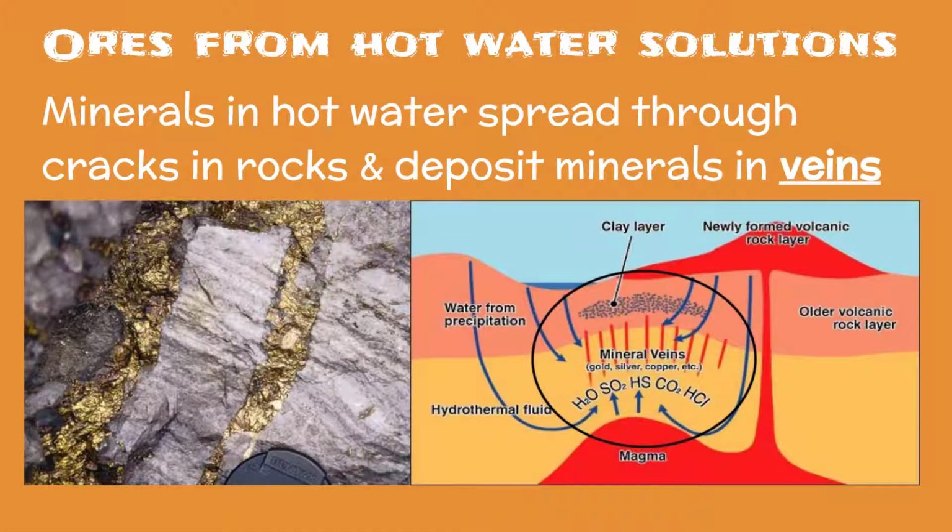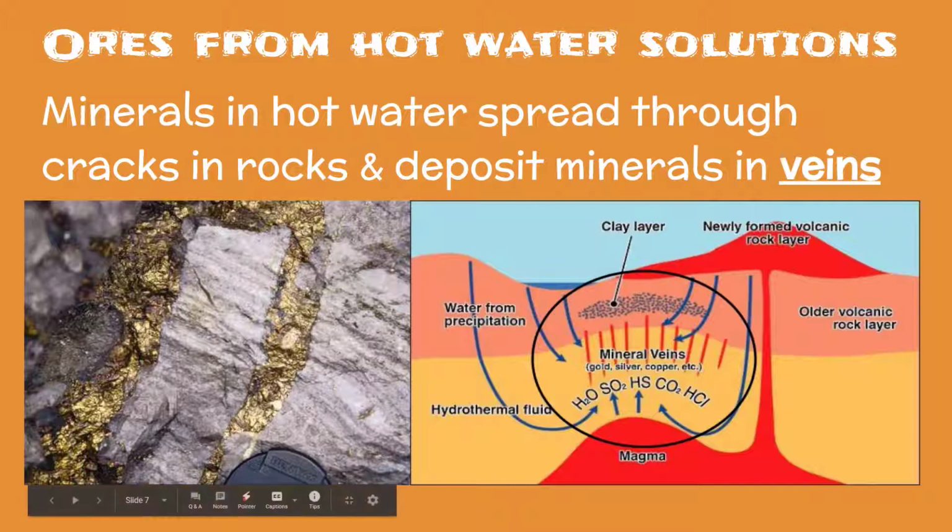All right, let's talk about ores from water solutions. So we're still talking about the water thing. Like I said, there's a couple ways that this can happen. Placer deposits are one. The other is if we have hot water moving with pressure through cracks in rock. So let's look at something here. Look, it's magma. Magma's hot. Because of the heat of this magma, the heat and the pressure causes the rock above it to crack and buckle and move and bend. It's a pretty violent process. And when that happens, if there's any water trapped in these rocks, where does it go? It goes up because of the pressure.